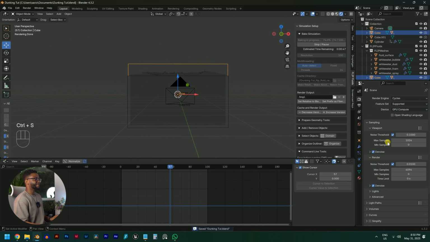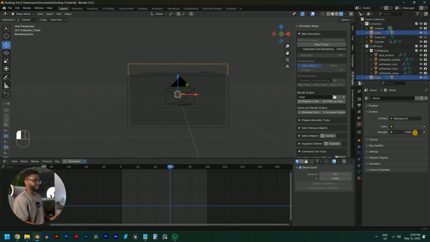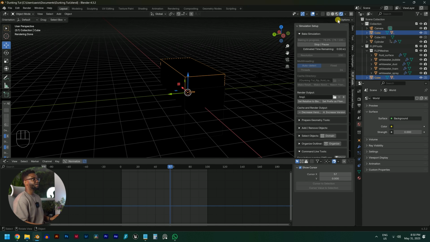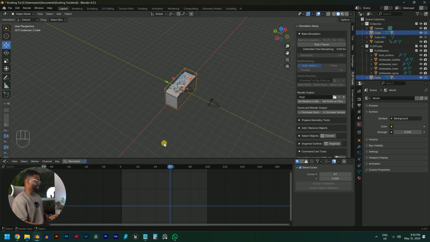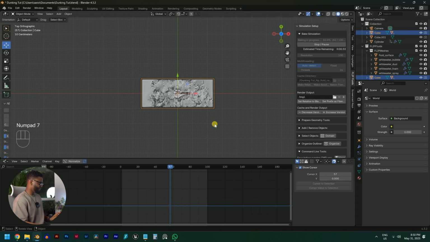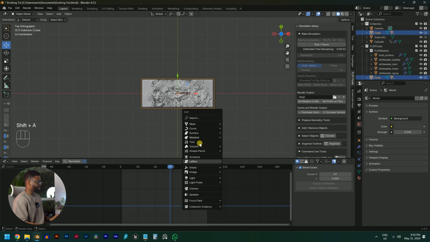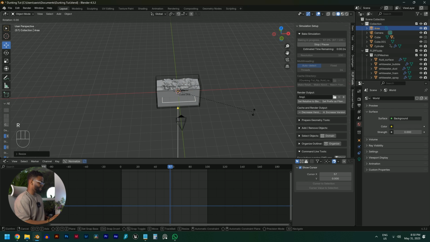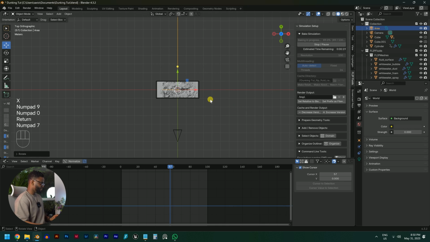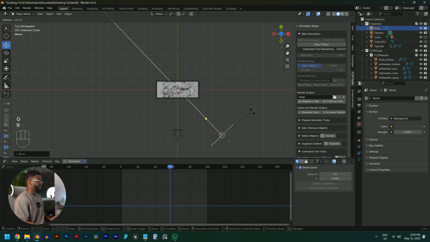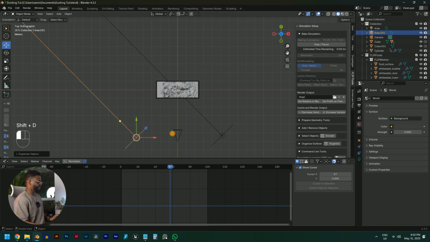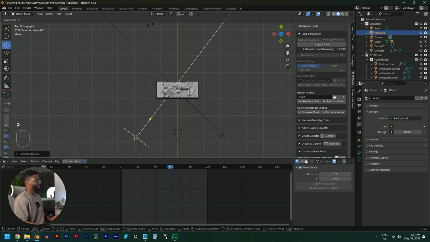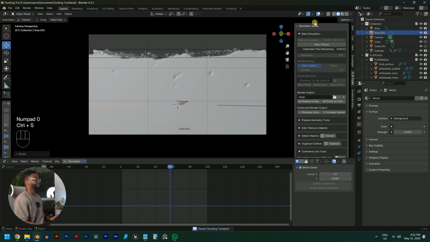Cool. Now we don't have any light in our scene. Let's go to world, set the strength to 0. Now everywhere is completely dark. So we are going to light this scene right now. Let's go into the solid view so we can see stuff. 7 for your top view. Shift A, lights. Where is light? Lights. Area lights. Let's scale this up. Let's rotate it. RX90. Back to the top view. Bring it this way. Face it here. Do the same thing here. Face it here. Let's see what that looks like in the rendered view.